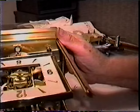Settle your oil on this clock. You do not oil the train wheel pivots at all. No oil at all. You do not oil the pallet fork. You do not oil the pallet pivots. And most of all, you do not oil the pallet jewels. Now that might seem strange for a watchmaker to say, but that's the way this clock operates. No oil in this movement at all.